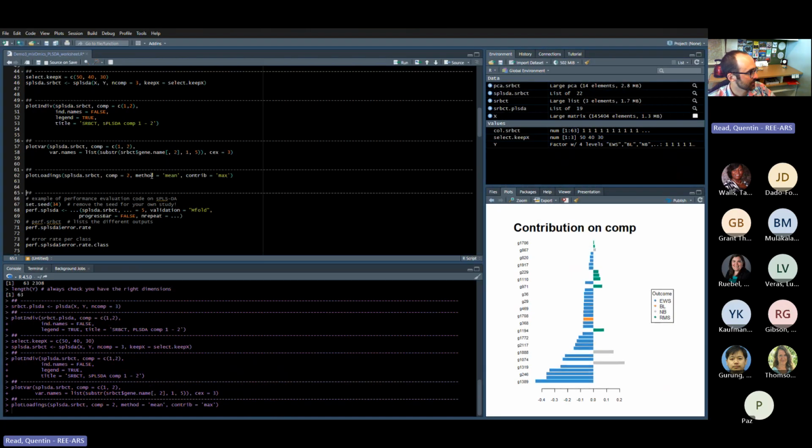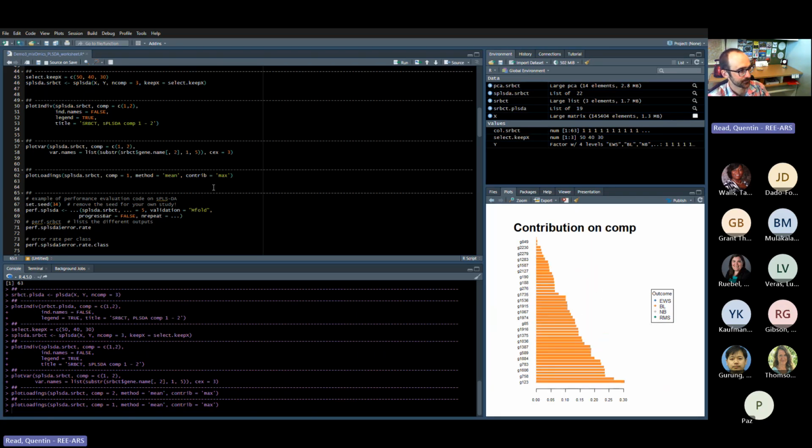Let's change component 2 to component 1 here, just to take a look at which tumor type is being separated out by component 1, because it seems like component 2 is mostly being used to distinguish EWS from the other ones. Component 1, you can see, is all orange, right? Apparently the BL tumor type is very elevated in expression of a lot of genes that the other 3 tumor types do not have very high expression in.